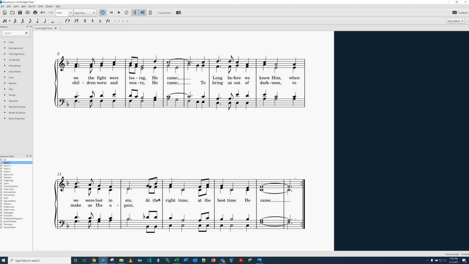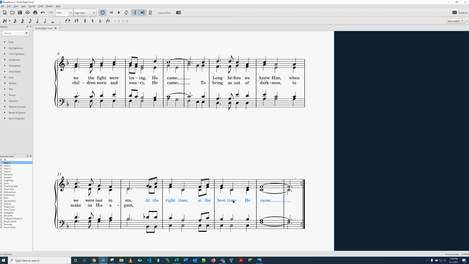Okay, and then a cool thing is at the end right here, this last line, "at the right time, at the best time he came." Instead of typing this out 3 different times, you can grab the first lyric, hold down Shift, and click on the last word. So now this last phrase should be in blue.